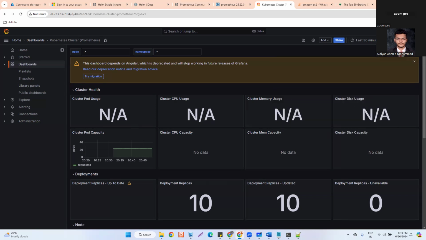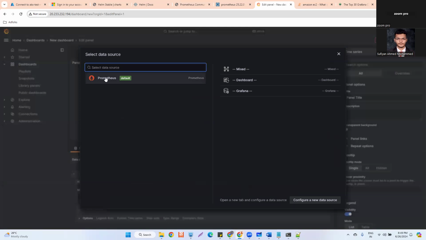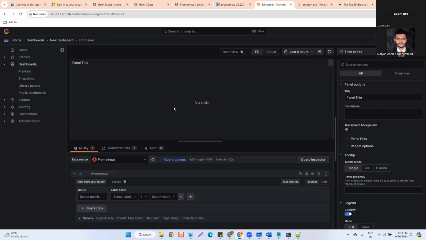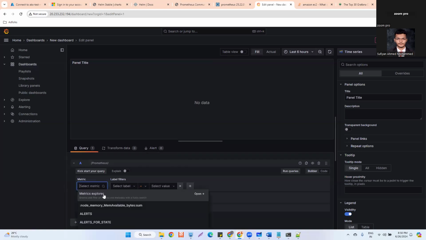Also, there is an option to create a new dashboard. We can add visualization, select the data source as Prometheus, and here we can select the metrics. There are a lot of metrics that it is giving.